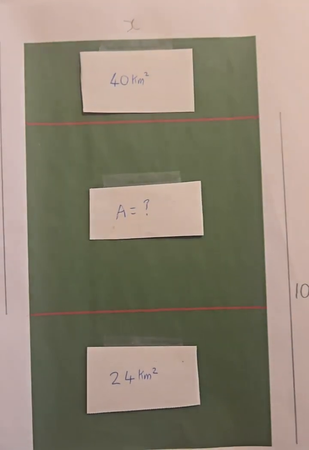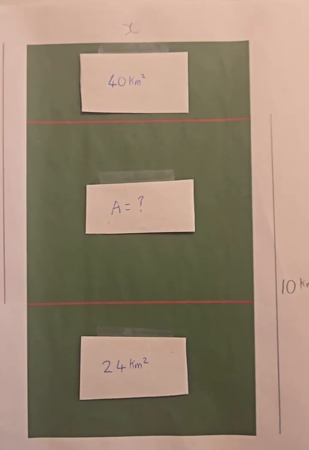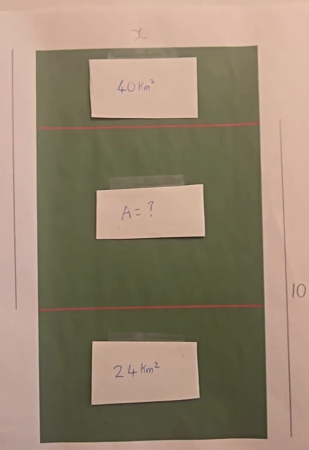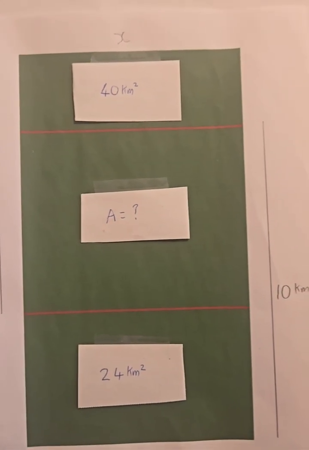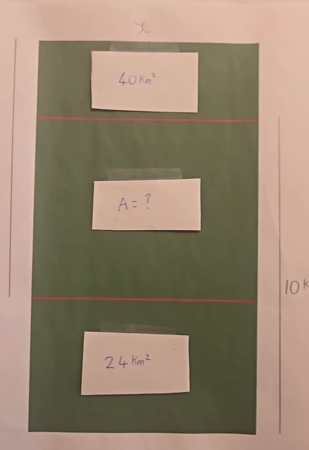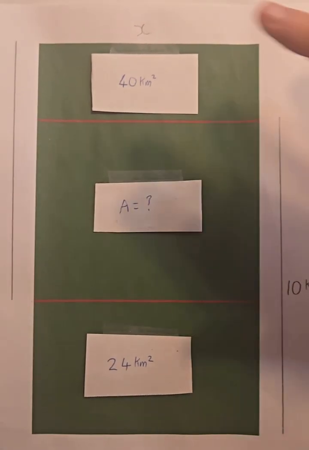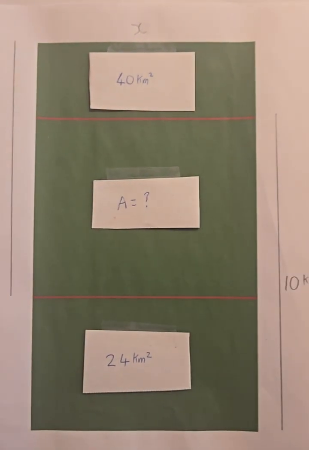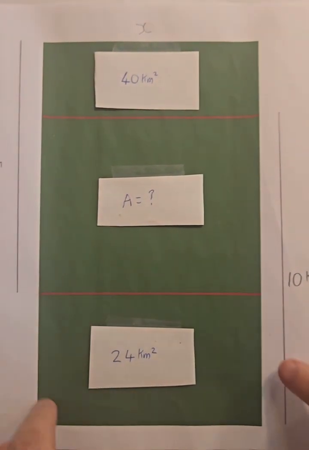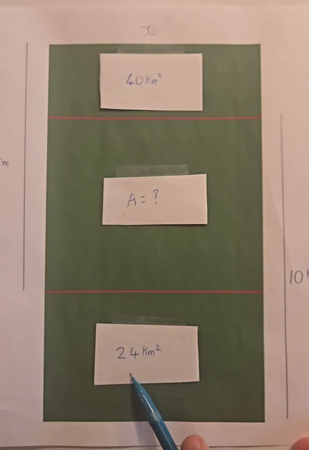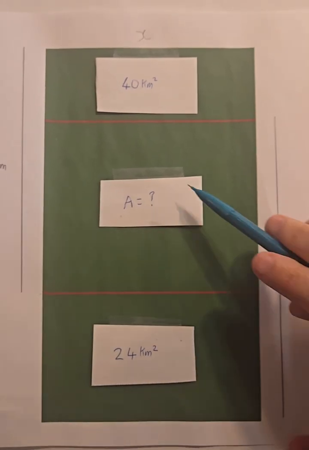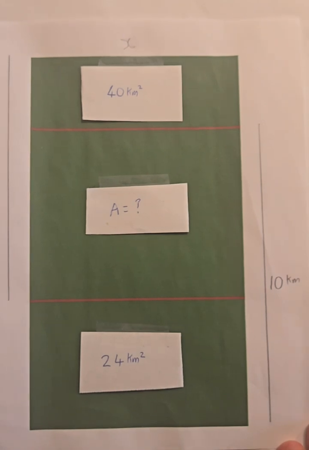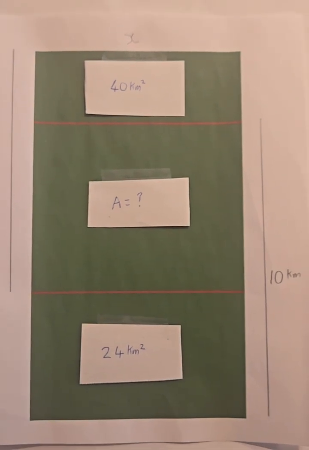This is a diagram of the farm and this is what he showed me. He said his farm is divided into 3 sections because he has 3 main types of vegetables. And my friend Artie Choke said he knows this particular section, the area is 40 kilometers squared. This part here at the bottom is 24 kilometers squared. He wants to know the area of the middle rectangle. He needs to know for many reasons, for the crops and everything.